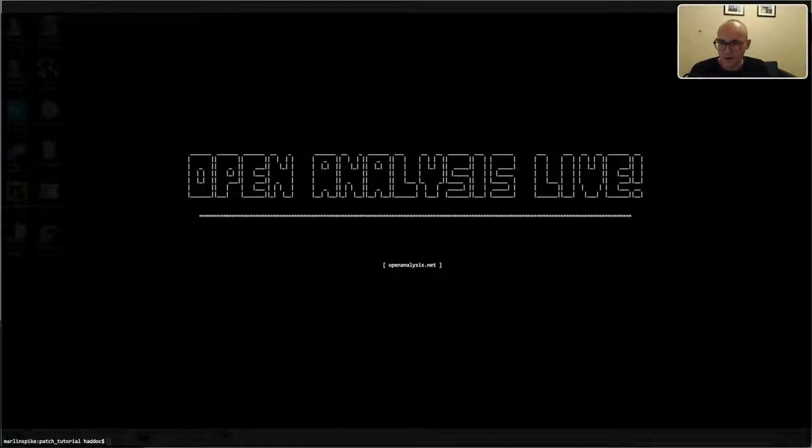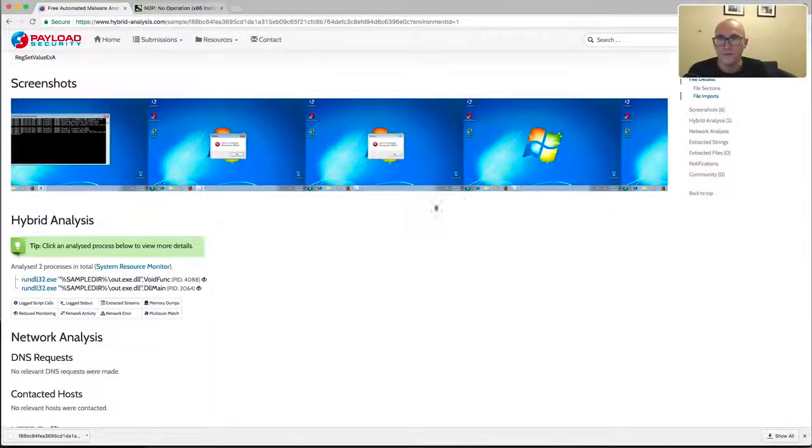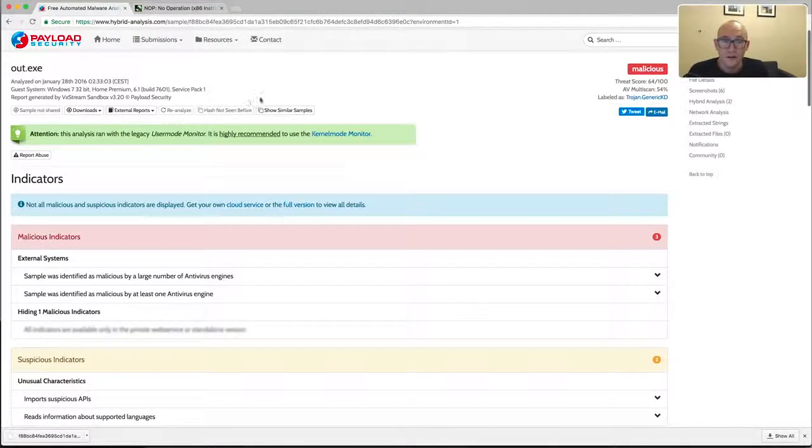I think what I'd like to do is just show you the sample. So it's a DLL that was decoded. It's part of an infection chain where I think there was some PowerShell that loaded this as a DLL in memory, and then this DLL went and downloaded the actual payload and executed it. And what he wanted was for this DLL to be able to run in a sandbox, but it wasn't running.